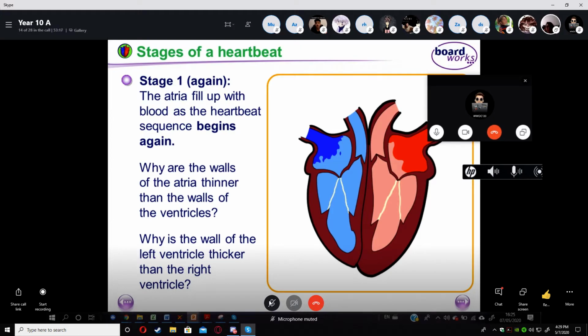Okay. Dasan, can you tell me, why are the walls of the atria thinner than the walls of the ventricle? Is it because the ventricle needs to contract more to push the blood? So, in other words, atria don't need to push too hard because the blood just has to get into the ventricle, right? So too much pressure is not required to be created. Therefore, the walls of the atria are thinner than the walls of the ventricle. I think you said the same thing, just in the opposite way.